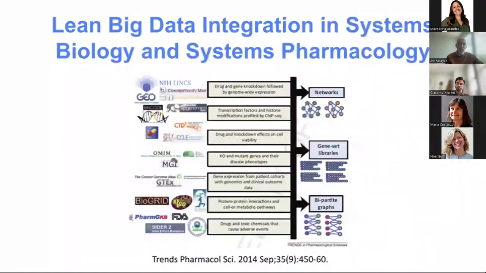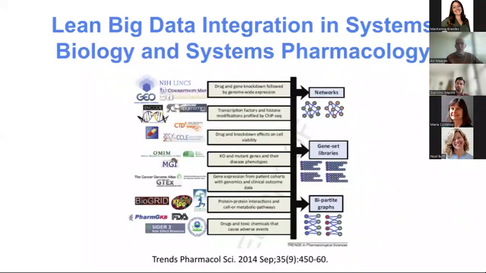One of the things that happened to us as the DCIC for LINCS is that we were awarded at the same time that those data generation centers were awarded, and we needed to wait for the data to be generated. During that time, we decided that instead of waiting, we would go to the public domain and create signatures from publicly available resources like GEO and ENCODE.